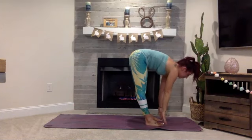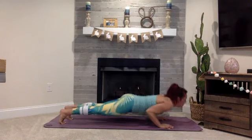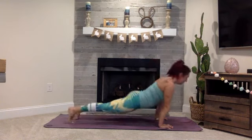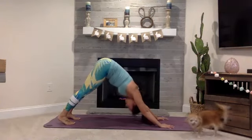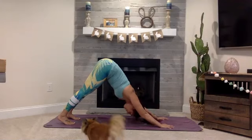Inhale, halfway lift. Hands to the mat, high plank. Look forward. Low plank, chaturanga. Upward facing dog, inhale. Downward facing dog, exhale. Take a breath in together. Exhale, let it go. Two more, inhale, breathe in.